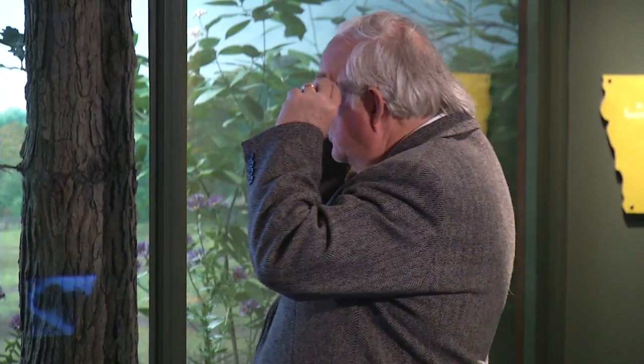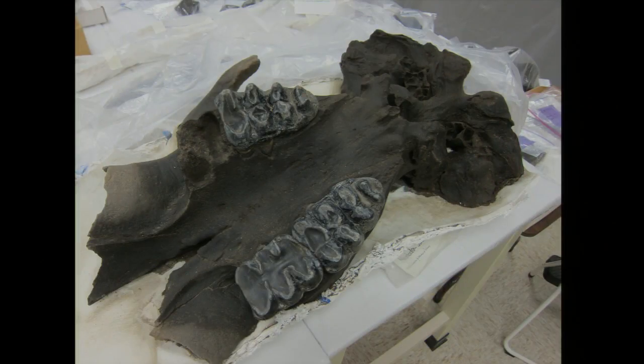And of course, what's really nice is that having that large a sample, we can start looking at populations. And mastodons, like modern elephants, with those big teeth, they can't get all their teeth in the jaw at one time, so they replace them in sequence. And so basically a tooth comes in, as it's moved forward, as it's worn down, eventually it's completely worn down, it falls out, another one comes in and replaces it.